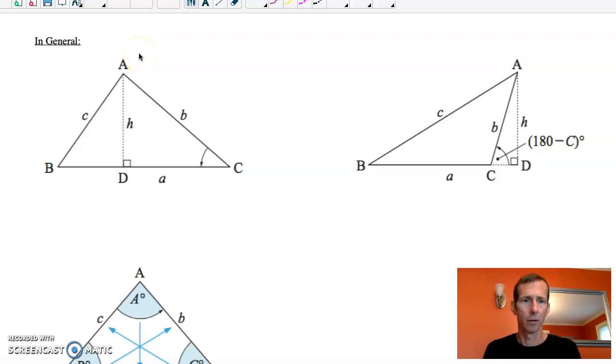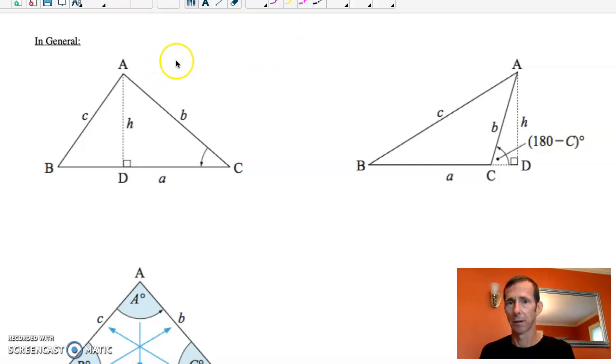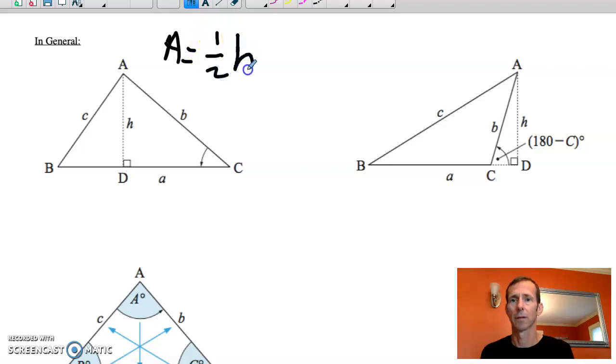All right, today we are going to talk about finding the area of a non-right triangle. We know how to find the area of a triangle, and that would be that the area is 1/2 the base times the height. So a triangle like this, the base is A, there's your height, you would go to town with it.